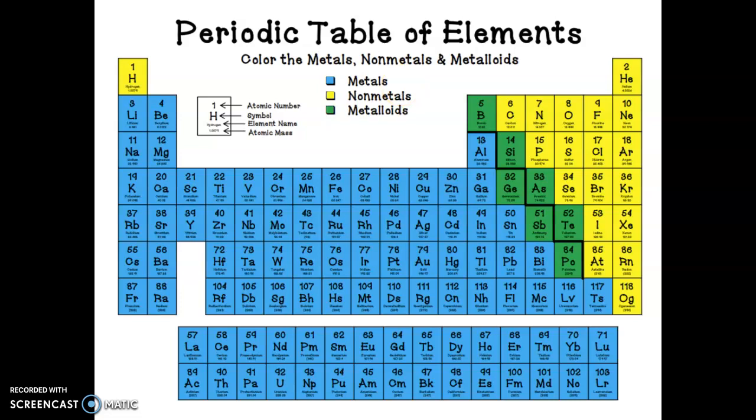So our metals are on the left, our nonmetals are on the right, and then our metalloids are in the middle. This is called the stair step of the table, and they're in here in between the metals and the nonmetals. Now hydrogen, he's special. We haven't talked about valence electrons yet, but there's a reason that hydrogen is in this first group here, but he's actually a nonmetal. So we just have to remember that even though hydrogen is on the left-hand side of the table where the metals are, he is actually a nonmetal.